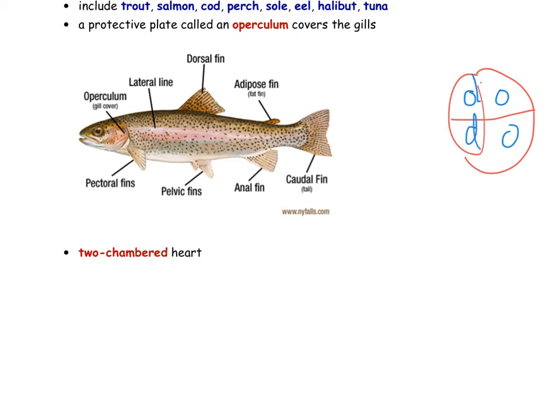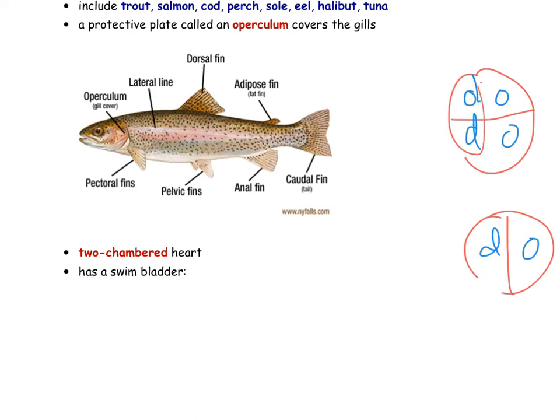So that allows us to really control the flow and what is going where, and just enhances the complexity and pumping ability of that organ. But in a fish, they only have 2 chambers, and you can imagine what those 2 chambers are. One's going to have deoxygenated blood and one's going to contain oxygenated. So the level of complexity is obviously reduced.